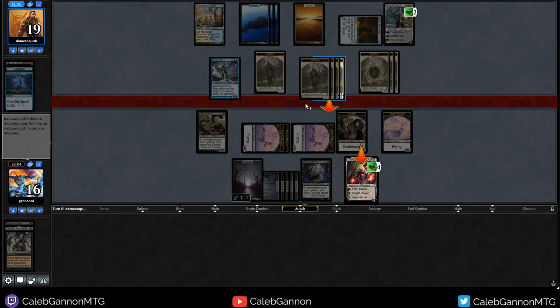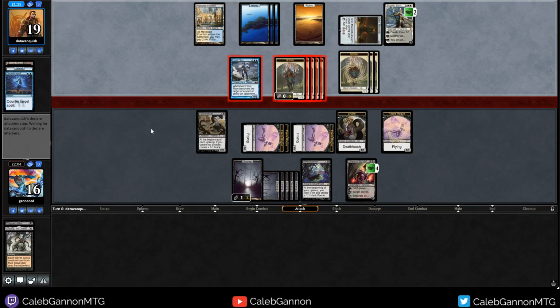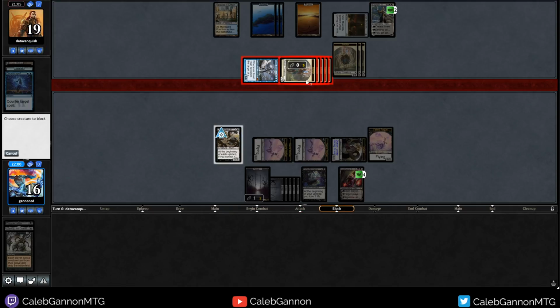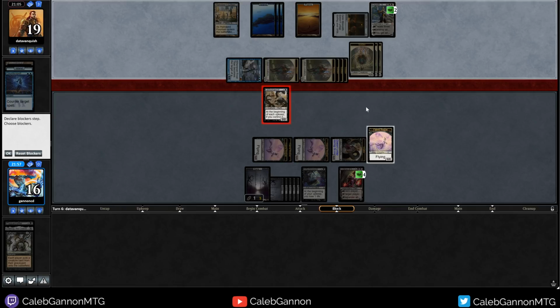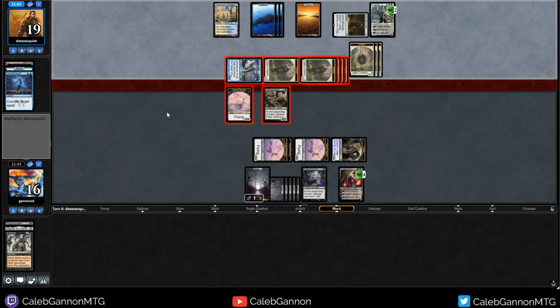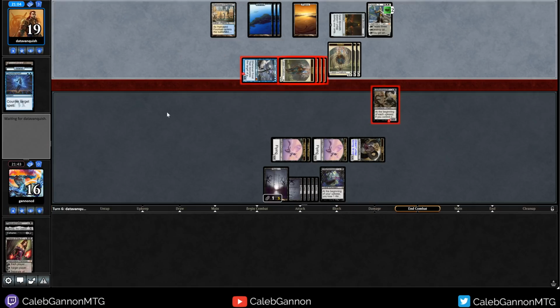They're all swinging at Liliana and me. Okay. I can keep Liliana alive and go down to 3. Do I even care about keeping Liliana alive? Not really. I think I just like blocking like this. Saves a lot of life.